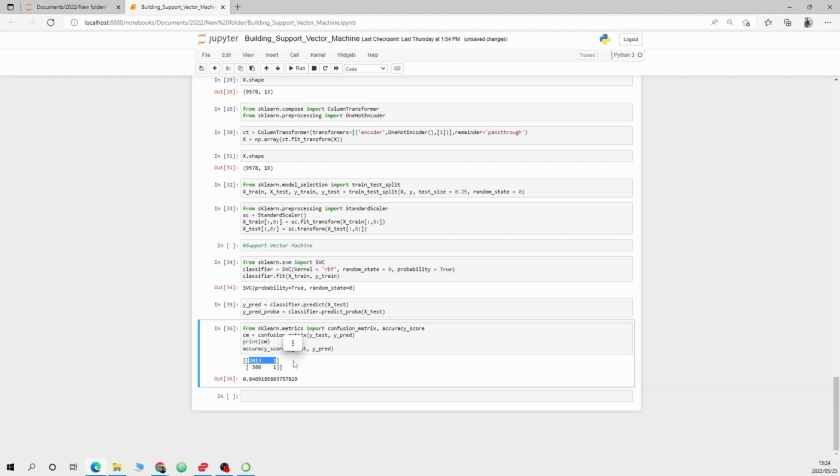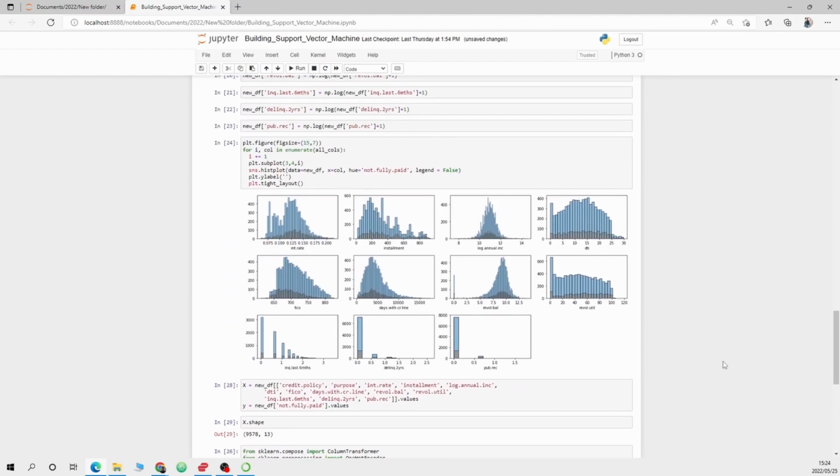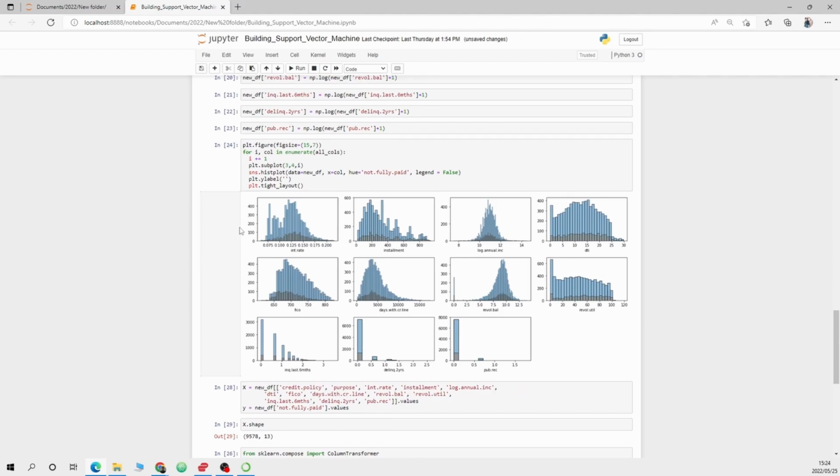Now, the customers who actually paid their loans, the model predicted them at close to 100%, but for those who could not pay back their loans, the model could not find the prediction. So yes, it's giving us an accuracy of 84%, but we also need to put it in the back of our minds that the data set had a higher representation of customers who paid their loans.